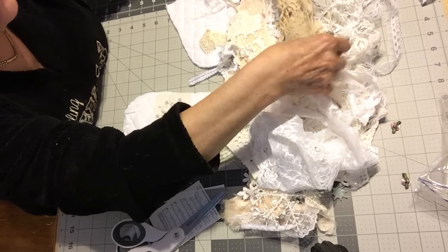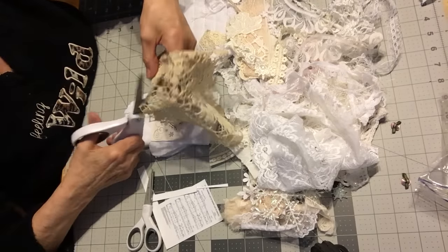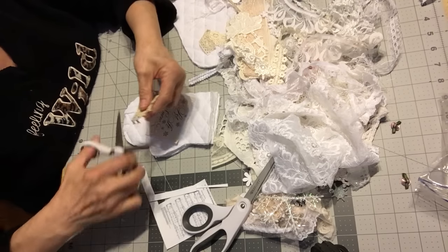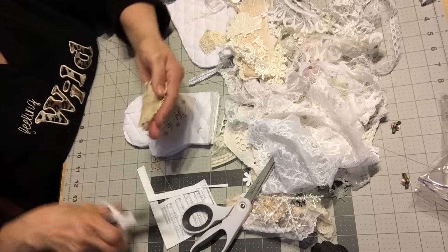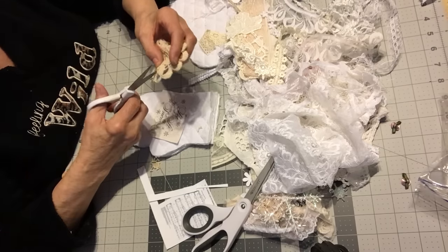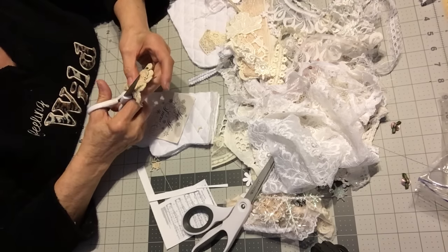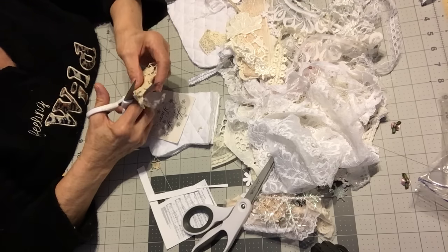And let's see. Okay, let me go ahead and cut this and see what I can come back with this. Okay, let me see. And I like all this shabbiness too, so I'm not going to cut it all. Let me see if I can cut some of it though. I'm not shy on cutting. I'm kind of like Michelle, you know, you gotta do it. You gotta do it, so, you know. Let's be brave and just go for it.